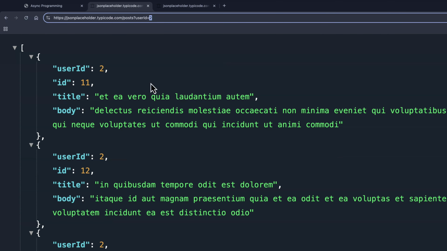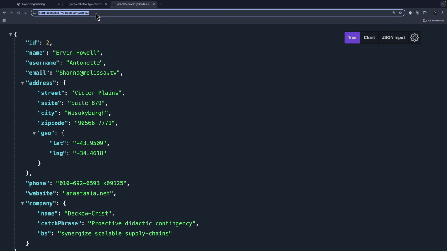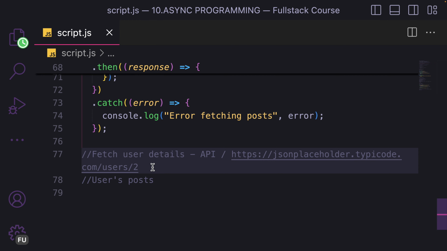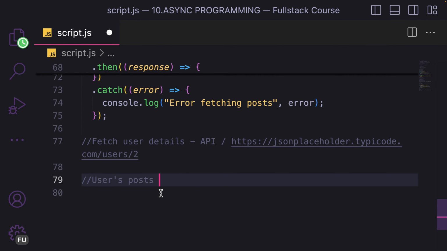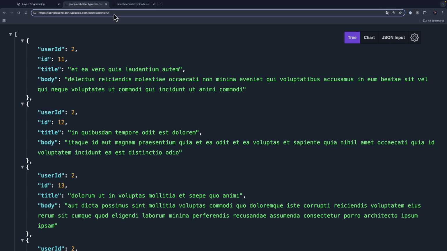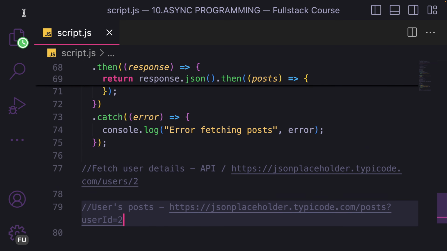With this being said, let's get back to Visual Studio Code. I'm going to copy this endpoint for the user. Back here, let me bring in a variable for that and then paste that. So there is the endpoint for fetching user details. And then this is the endpoint also for fetching posts that belong to a user, which is this. If you look at this endpoint, this ID is going to be dynamic. We can pass in any ID of our choice.